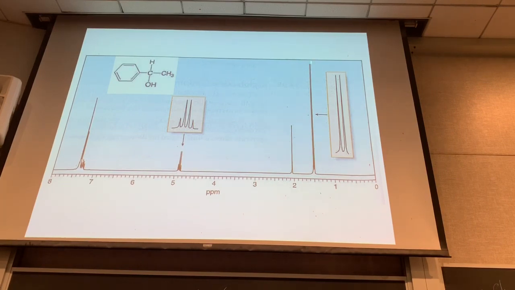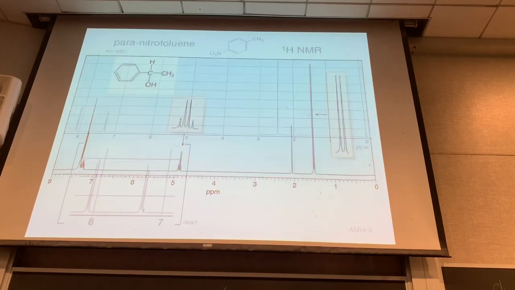And then we have the doublet here for the methyl group now. So it's not like the ethyl pattern, which was quartet triplet. This is now a doublet quartet, or that kind of a pattern there. But that lets you see how that looks.